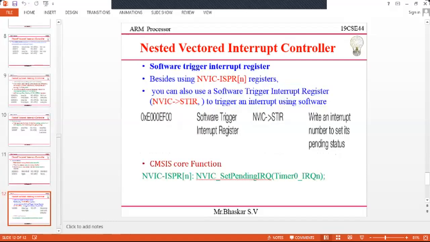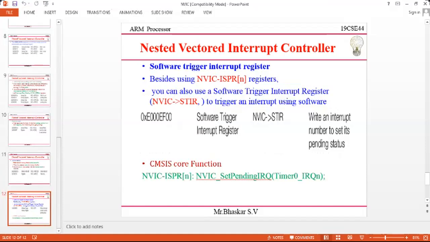Next, one of the special registers we use is the software trigger interrupt register, STIR. Besides using the NVIC ISPR register, you can also use the software trigger interrupt register. We already discussed in the earlier cases the usage of the trigger, and in which mode it can be operated, privileged and unprivileged.